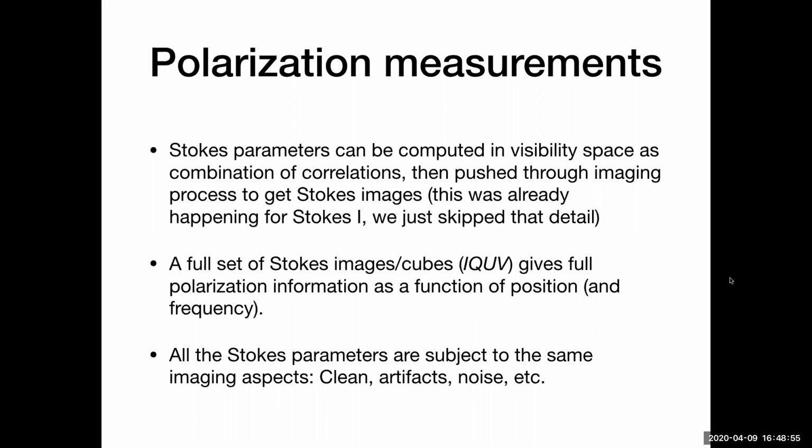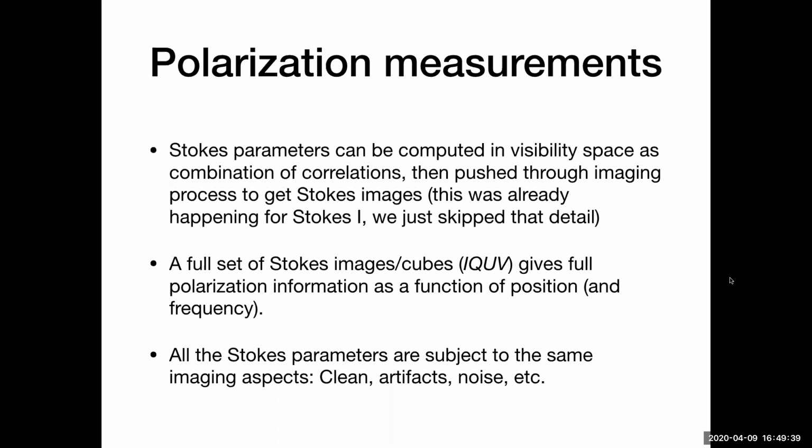All right. So I wanted to say a few things about the practicalities of doing polarization measurements with radio data. As I was saying a little bit earlier, Stokes parameters can be computed in visibility space because they're just linear combinations of correlations. Once you've defined them there, you can go through the entire imaging procedure as discussed in the previous lectures. In theory, you could go through the whole imaging process directly on something like the XX correlation or the YY correlation. It's just not physically meaningful. So doing it in terms of the Stokes parameters is the default.